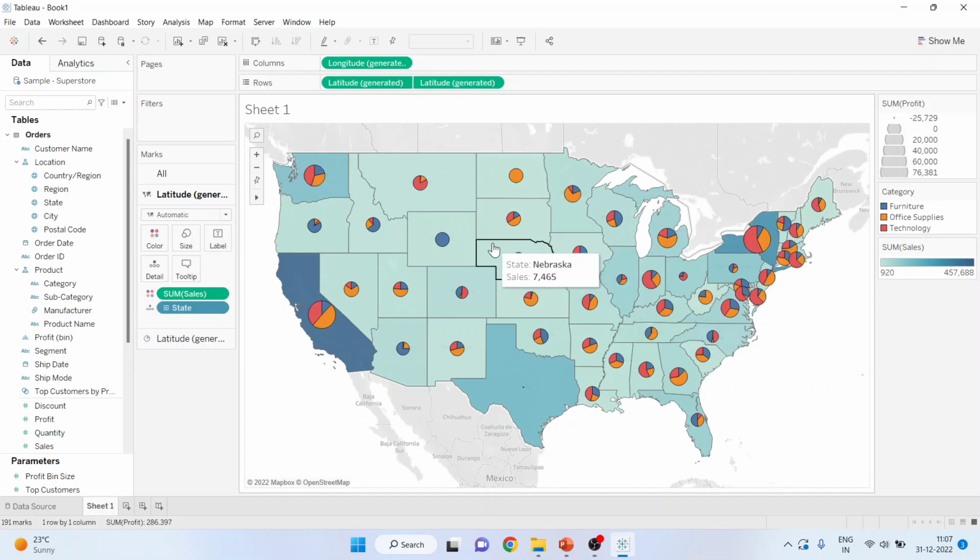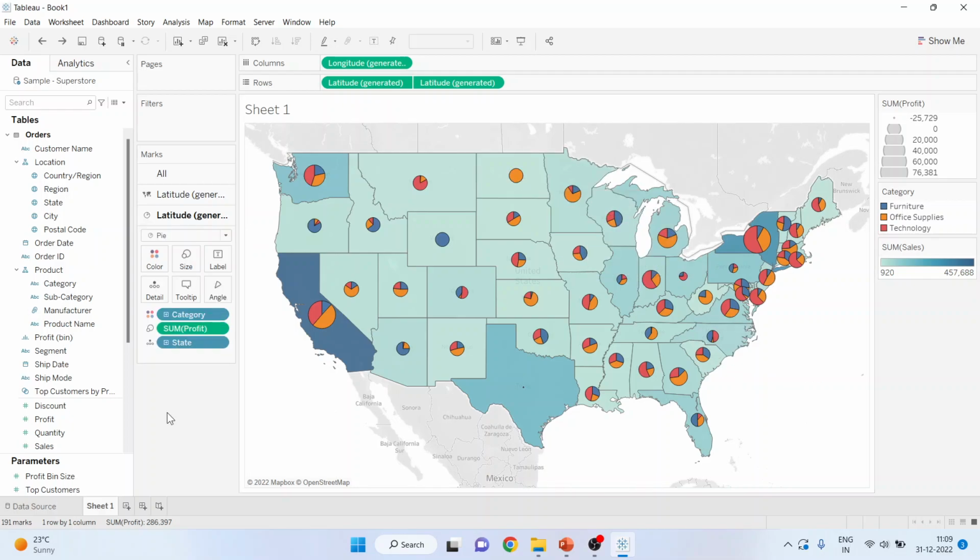If you hover the mouse on any state, for example, this is the California state, category is office supplies and the profit is $37,748. Those states which are making losses, for example, this one or this one, you can hover your mouse here and you can see the profits are quite low. The state is Iowa, category is furniture and profit is 520. In this, we only have the category of office supplies. We don't have furniture and technology here.